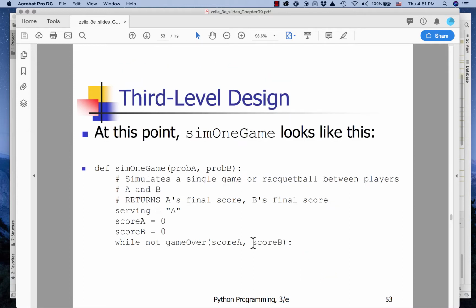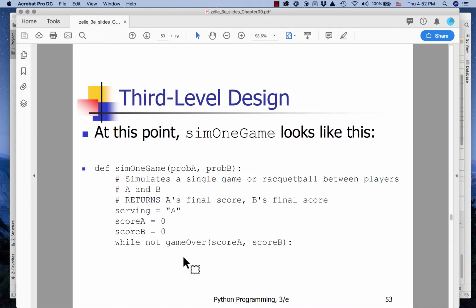At this point, Sim1 game looks like this. So we have all this code, and we say, while not game over, score A and B. So we call game over, we pass score A and score B. What do we get back? Well, the return value is going to be true or false. So we're going to keep going until we call it and we get back a true. Pretty cool.